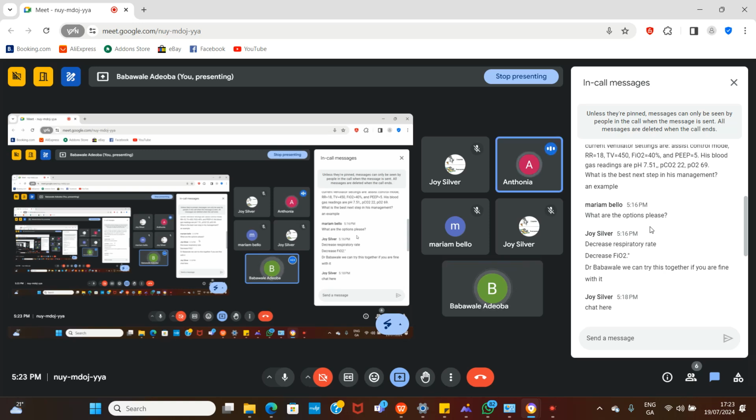You do that to correct for the PCO2, but you also need to adjust the FiO2 or PEEP to compensate. Do you understand? So you have to do those adjustments on the mechanical ventilator, but they did not put the option for those here. So the best one to pick is for the PCO2.